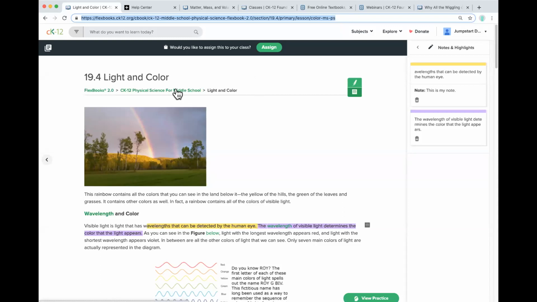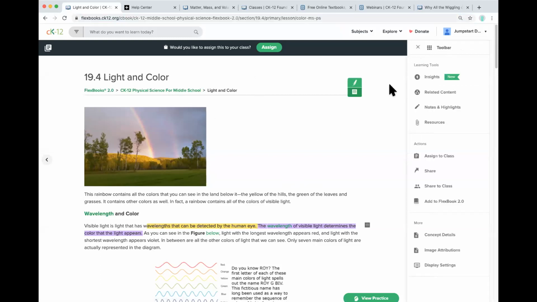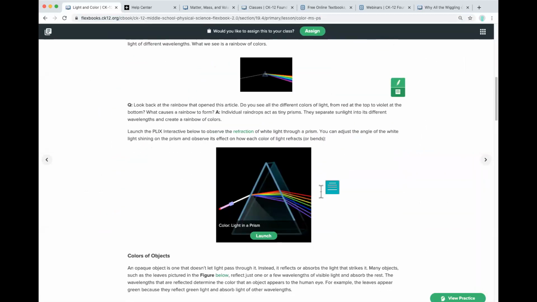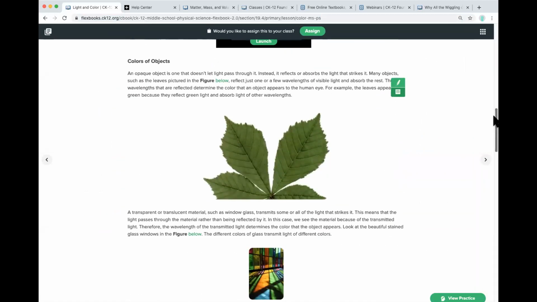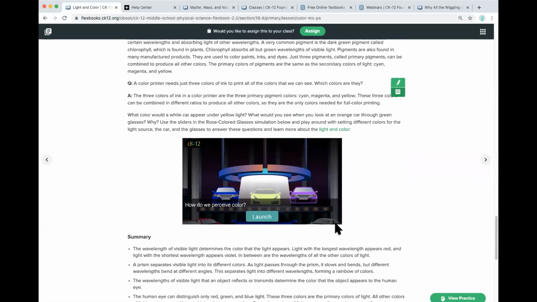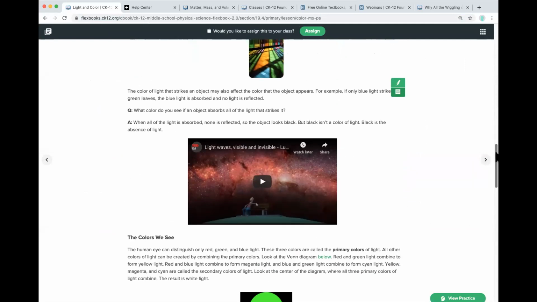Great. And then maybe one last question. How do you know what's a PLIX versus a simulation when you're in a lesson? Well, you just know. When you scroll down, they both have this launch window. This is a little bit of a bigger launch window. It embeds a little bit differently.